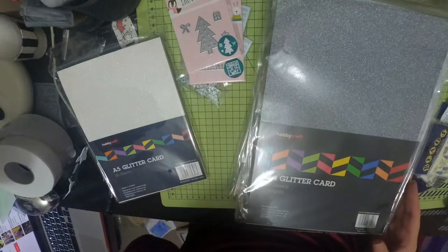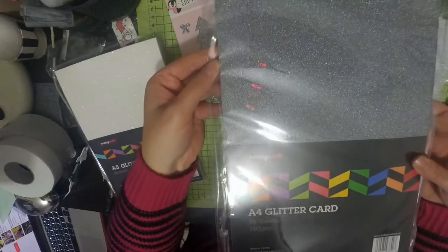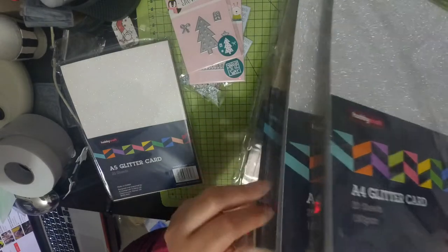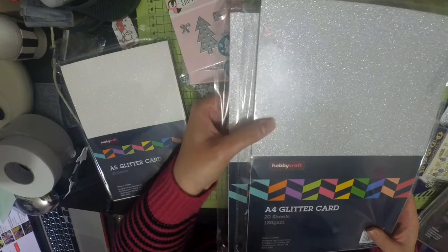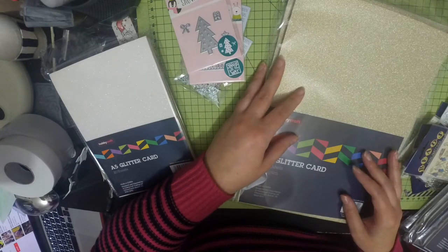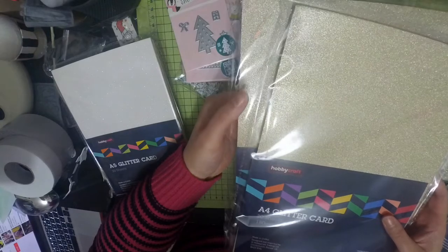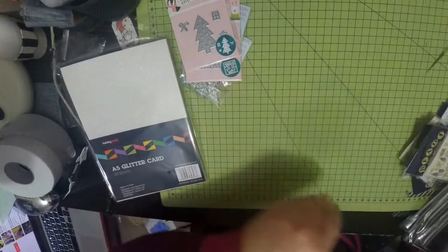The rest of the things I got were mainly glitter card stock and some jewellery making bits. I got the dark silver and that was reduced to £3. Then I picked up two packs of the silver - silver is my favourite because you can colour over it with your Pro markers and make it any colour you want, so I use silver the most. The only colour I can't do with my Pro markers is gold because the gold Pro marker colour is actually quite yellow, so I picked up the champagne colour. Again these are £3, and this is a really nice gold - not too yellowy. I don't like the brassy yellowy kind of gold, and this is a lovely champagne colour.